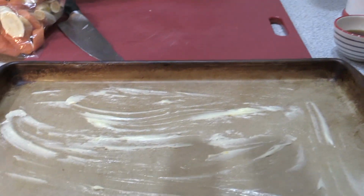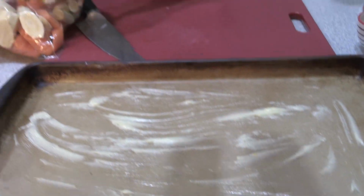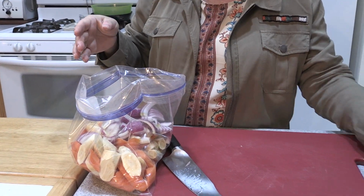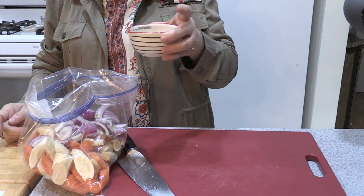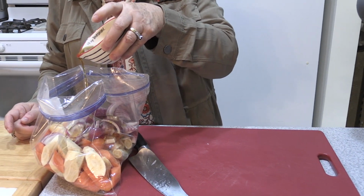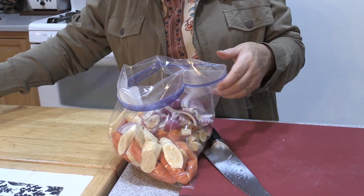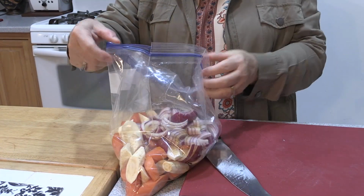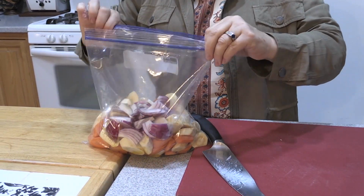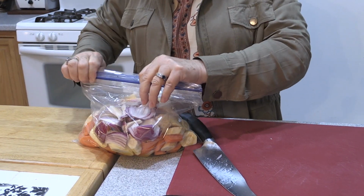So that's probably a tablespoon of olive oil, a good pinch or two of salt, and then for flavor and just a tad of sweetness, some wonderful real maple syrup. I like the real maple syrup, so we're going to add probably a tablespoon of maple syrup into that. I'm going to close the bag up and kind of toss it around. And I have my oven preheating at 375 degrees.